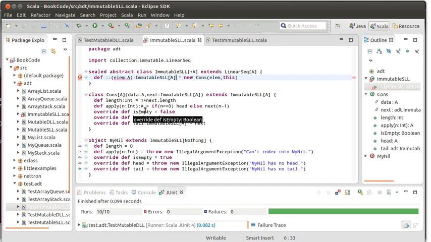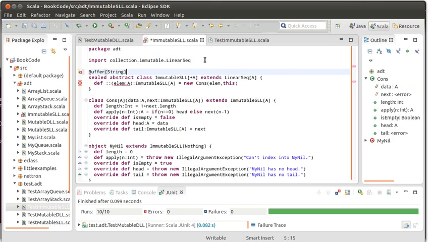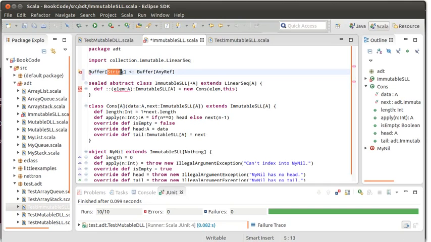Well, did you ever ask yourself the question, with the things we did before, is a buffer of string a subtype of buffer of, say, AnyRef?